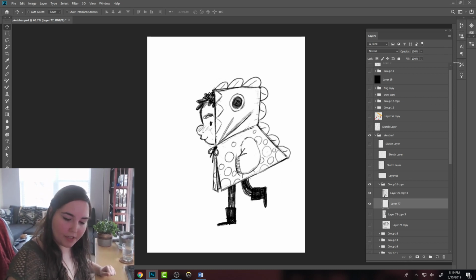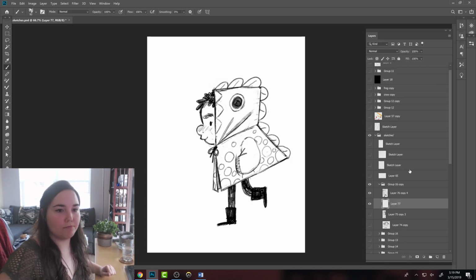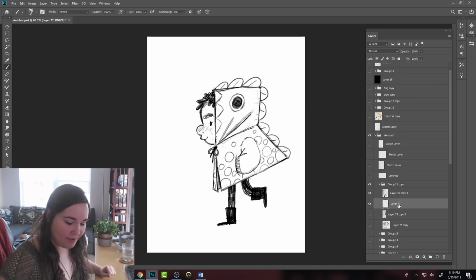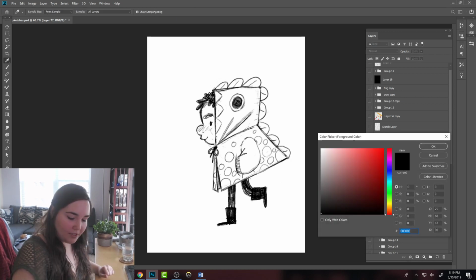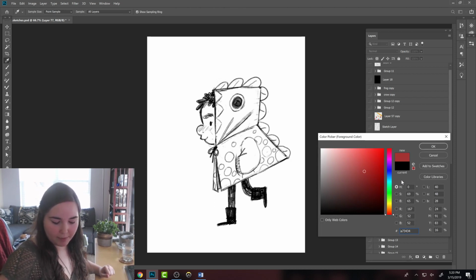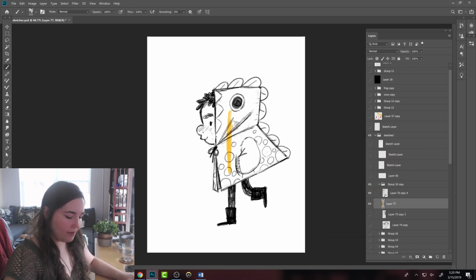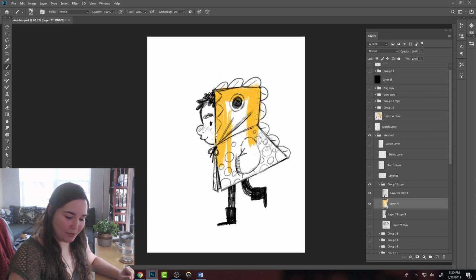So first thing I'm gonna do, I'm gonna use my bristle brown brush. It's one of my favorites. You'll see it a lot. And I'm just going to use an arbitrary color. I kind of think greens for him because of the dinosaur, but I might add some browns to it. Maybe some gold because I'm addicted to gold. I love gold. And we're just going to start roughing him in. And I might be getting too predictable with the gold.